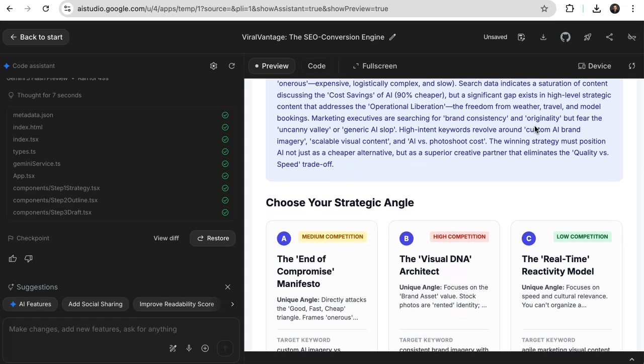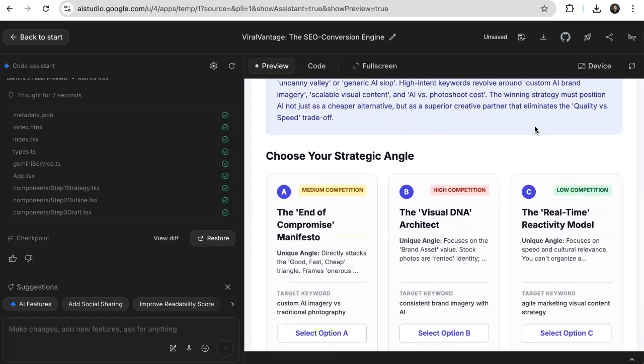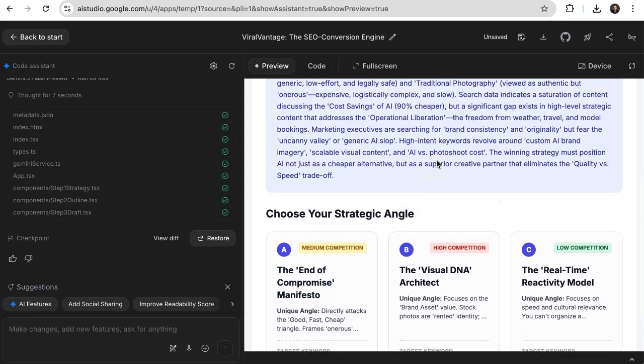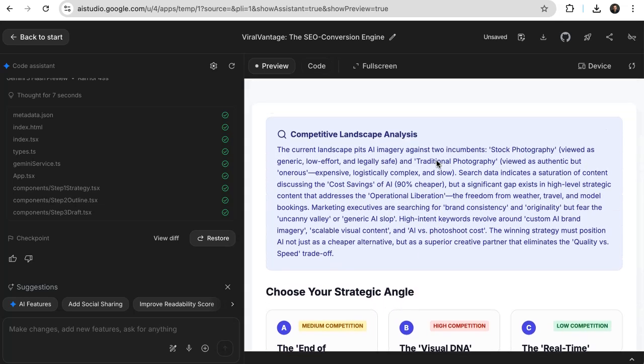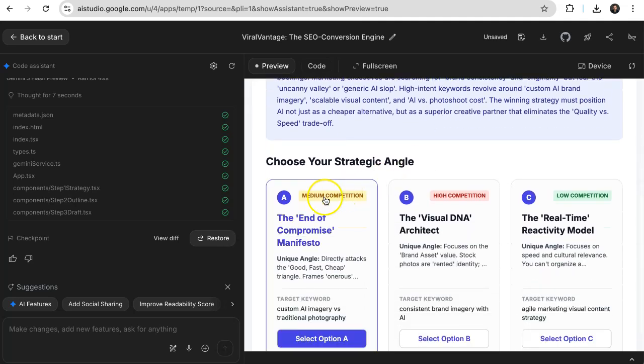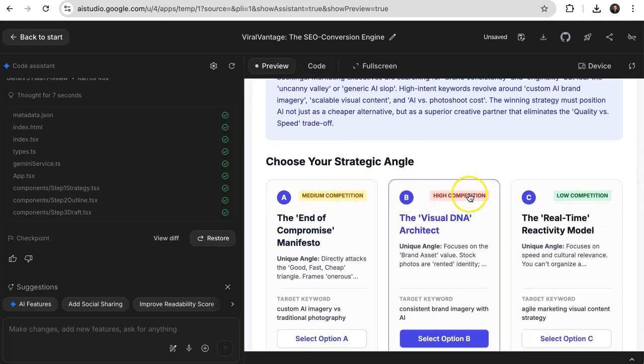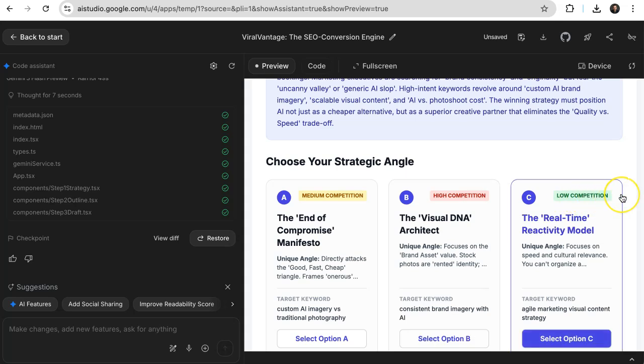So he's already come up with a few actually angles about this. And I need to choose my strategic angle. So medium competition, high competition, and low competition.